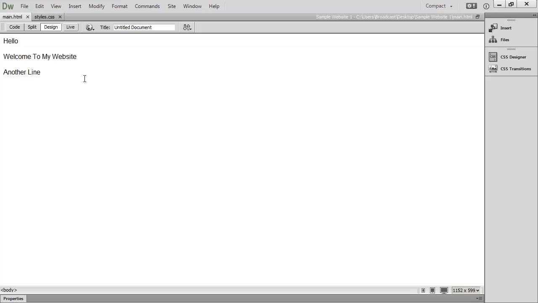So that's the basics of the Dreamweaver window and the different areas that you can work with inside of Dreamweaver. We're going to go ahead and take a break for 10 minutes, and when we come back, we're going to go ahead and start an overview of what HTML and CSS is and how to use it to build different web pages. So I will see you in 10 minutes.